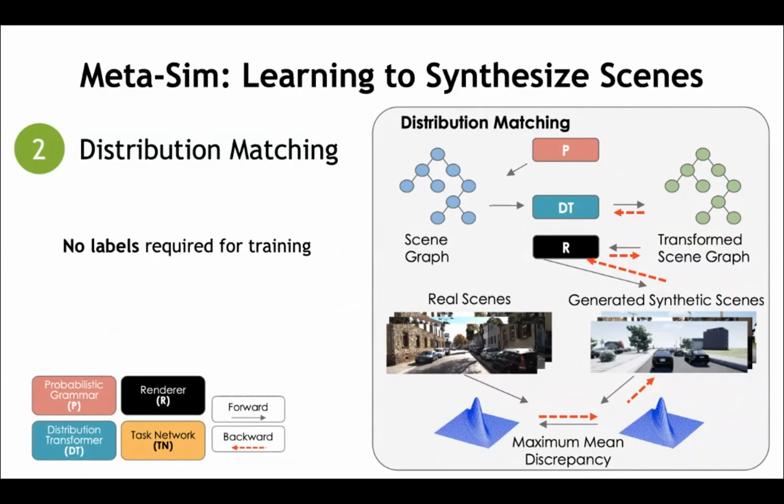So in this case, we want to create scenes that resemble Kitty. So we're going to just throw a lot of different random samples from the Kitty data set. And we're going to try to learn, so our GCN is going to try to modify the attributes such that the rendered scenes are going to look like Kitty, essentially. Okay, and we do this with a distribution matching loss.